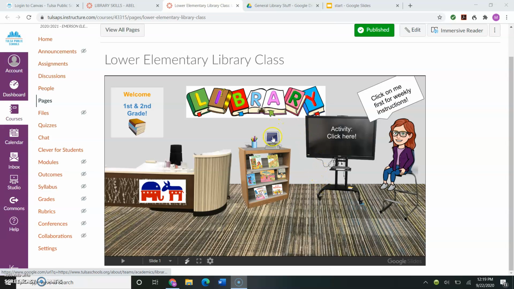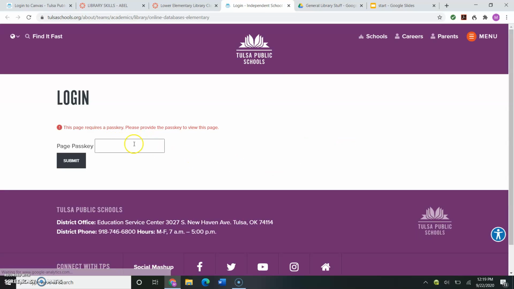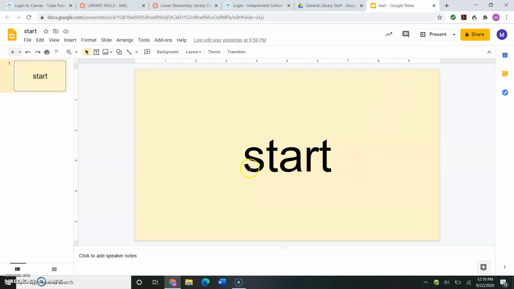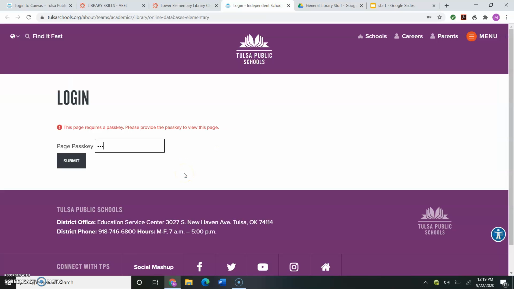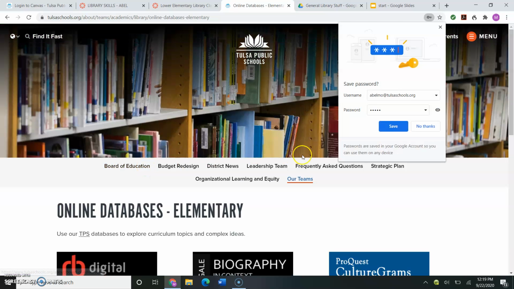Okay, so for this week, click on the computer, and that will take you to our database login page. And the password, you're going to click in the password box, and the password is START. S-T-A-R-T. If you need to pause the video here so you can see this, go ahead, but type into the password box START. S-T-A-R-T. Then hit enter or click on submit right there. All right.